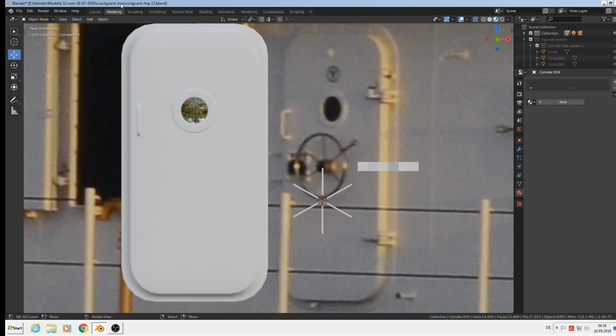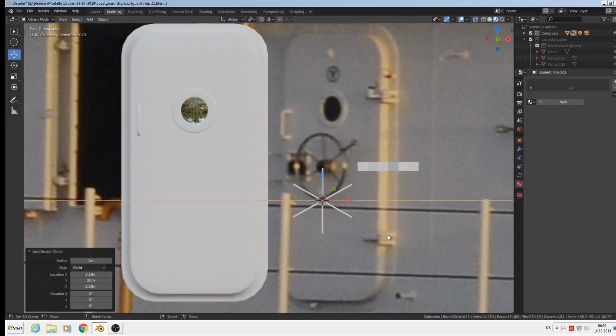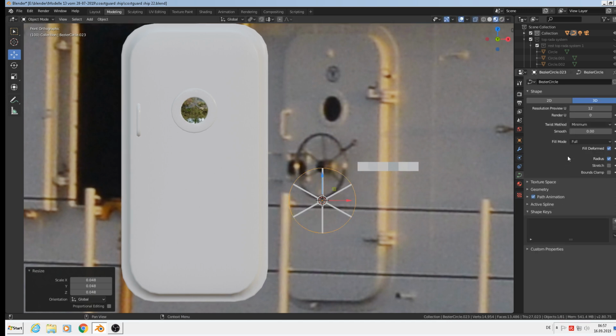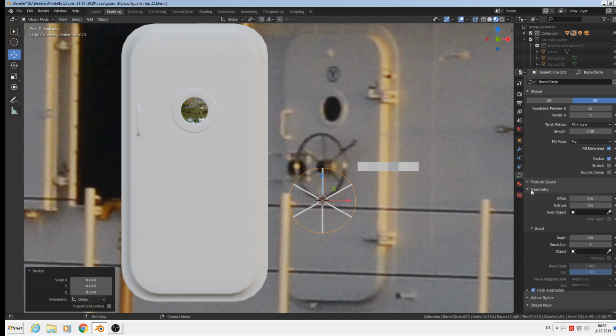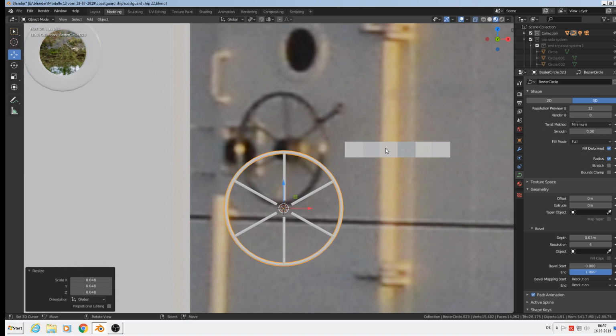So we take there add curve circle, rotate X 90 degrees, scale down. So we have that. Take your curve and take geometry depth, make it a little as the other one is. Think that can work.